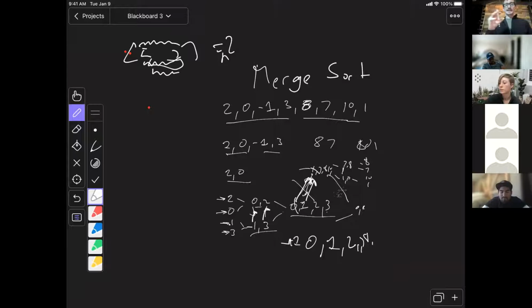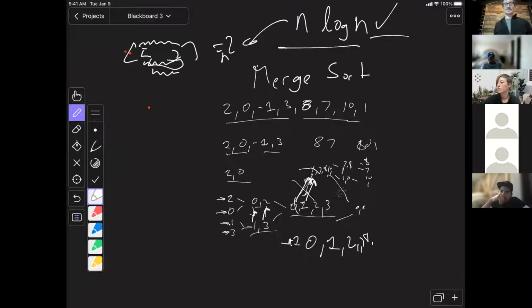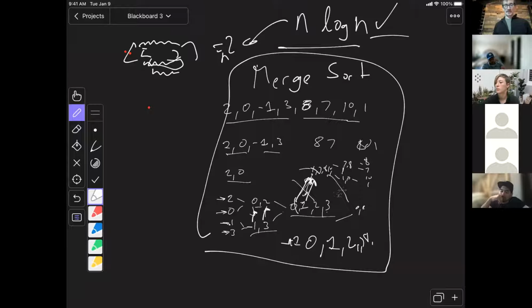With this, since we're breaking things up into halves and then comparing, that's going to give us an n log n algorithm, which is a lot better than n squared. Like, it's a lot better. So that's your reason number one: this is more efficient. No one, in no language, uses selection sort. It's just an easier one to understand.